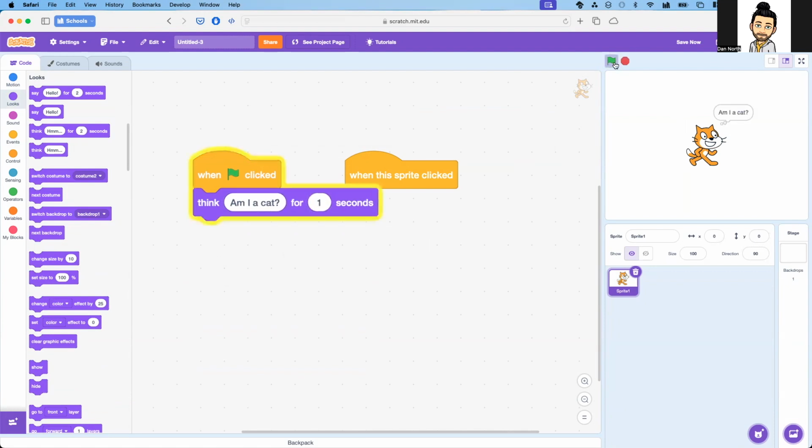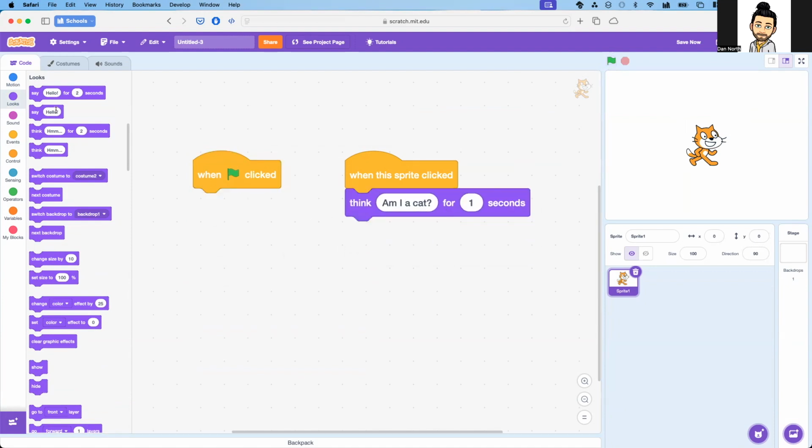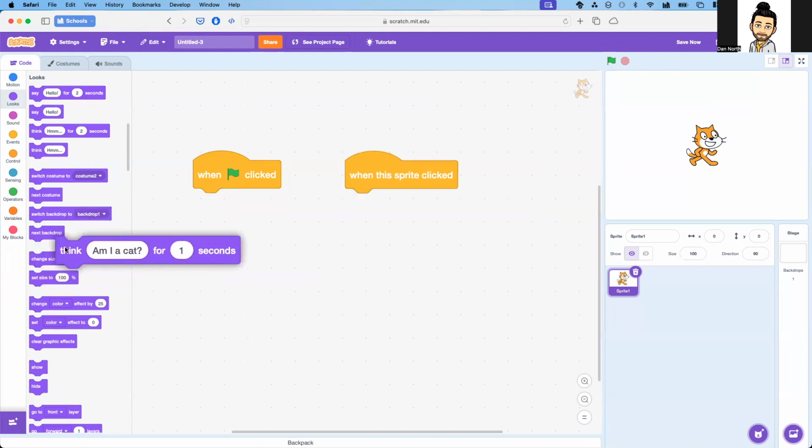And if we click the green flag, Scratch thinks that and it disappears. And by the same token, I could get Scratch to think, which will never disappear because it doesn't have a timer. And then when I click on Scratch, Scratch thinks, am I a cat? And then it disappears. So these blocks do the same thing, but with different shaped bubbles.